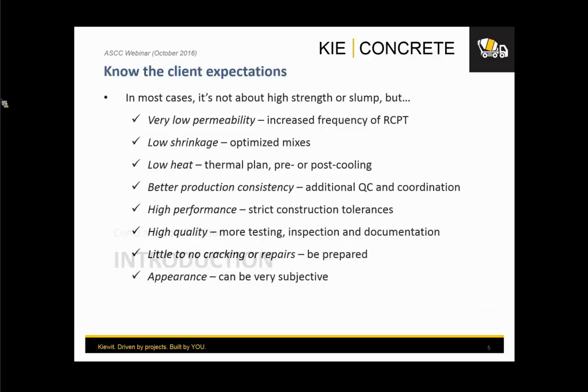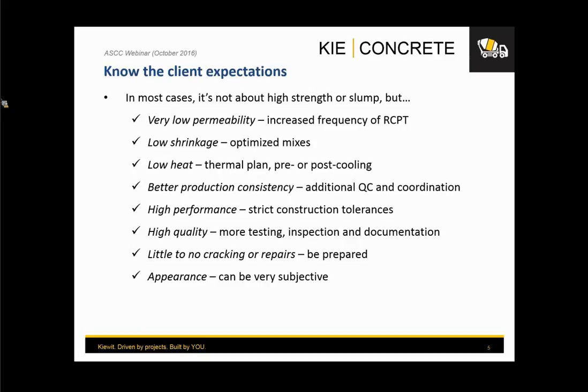So starting with the introduction, for me, the most important aspect of any project is obviously the client, ensuring that we meet and exceed the client's expectations. Now think about that. Many years ago, everybody would be thinking about strength or slump, but as you see more complex and sophisticated mega projects, you start seeing other types of hot buttons in clients. A lot of them are looking for low permeability, low shrinkage, low heat, and all those things related to durability of concrete. And what does that mean? That means a lot for the planning of your operation.